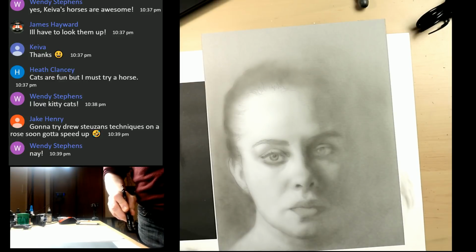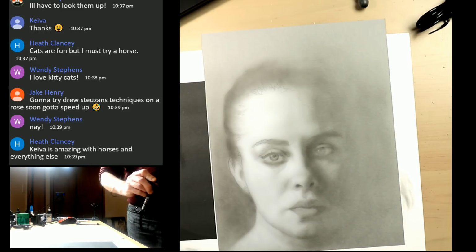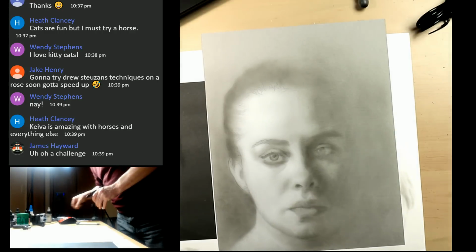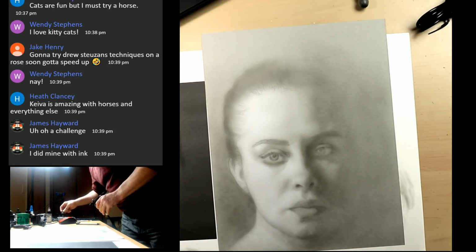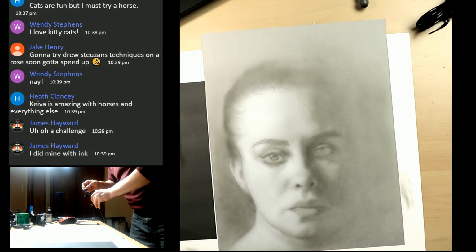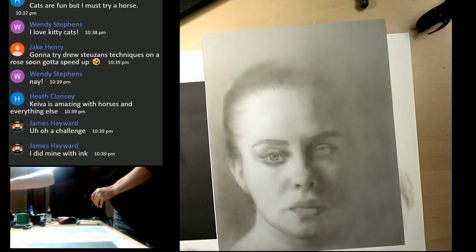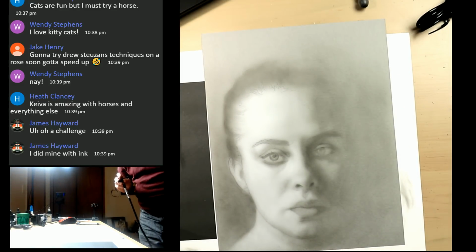Let's see where. Oh, we still got a little bit. When you're running out of ink with the Sotar, if you feel it, blow out the rest of it and put more ink in, just to make sure. Also, there is a little bug that landed in my ink. So when that happens, you want to make sure you stick him on the side. You don't want him clogging up your airbrush. A little tiny bug, like a little fly or something. In December, right? You would think there would be no more flies left.